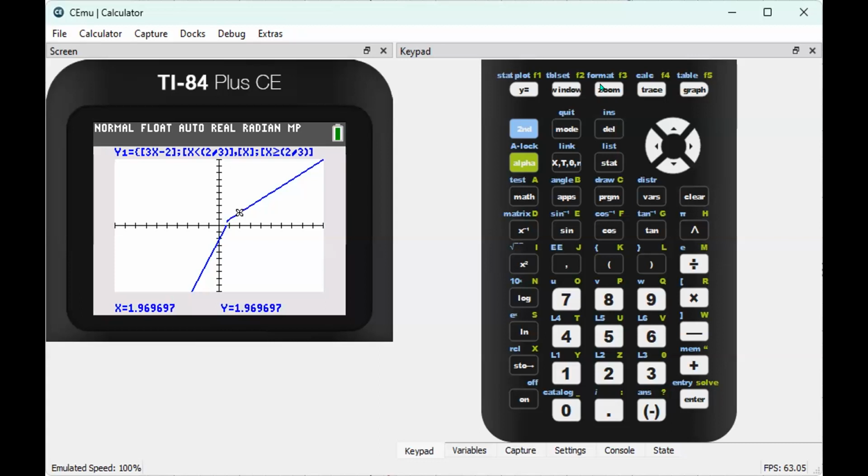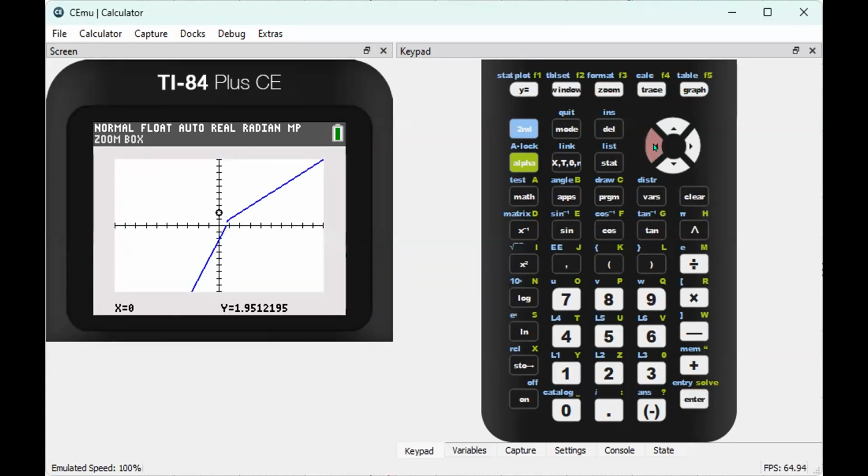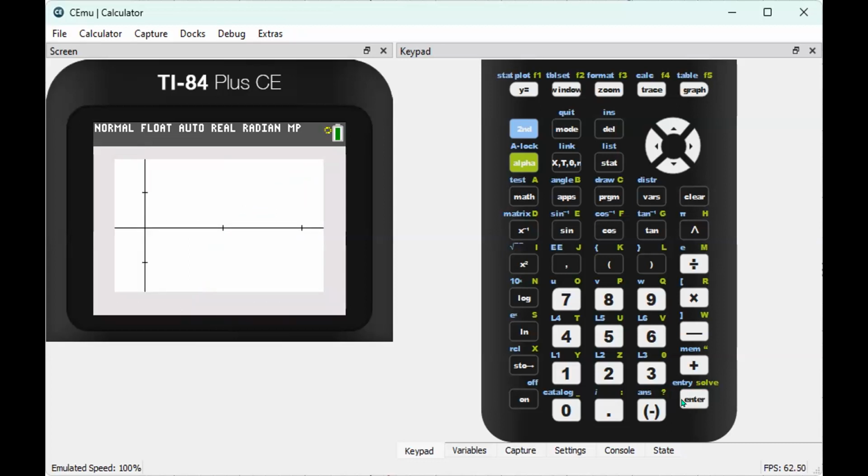Okay. If you find this too small, you can also zoom in. You can click number 1 Zoom Box, then go to the top left corner, press enter, then stretch the box towards the right and stretch it down. You'll open up a sort of box. So what do you think happens if I press enter now? You just zoom in to that box. So you just draw a very nice graph for you.